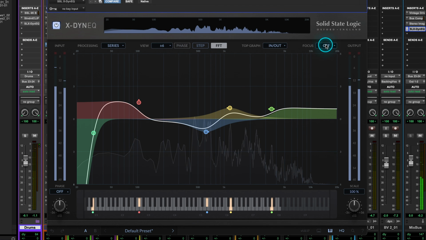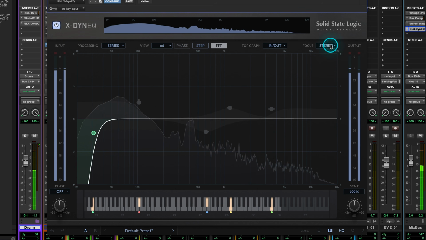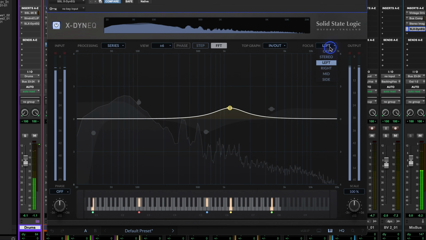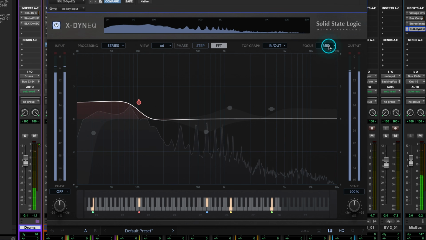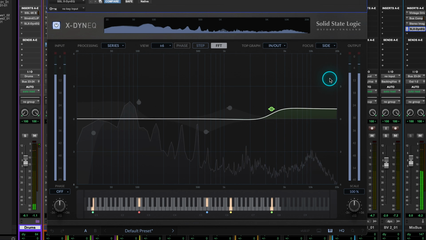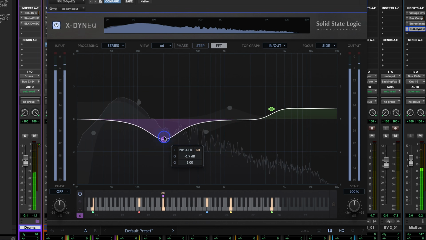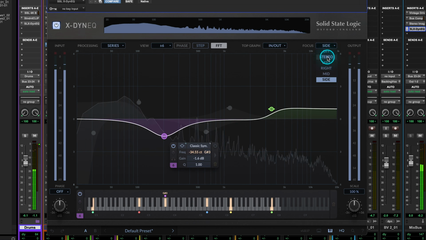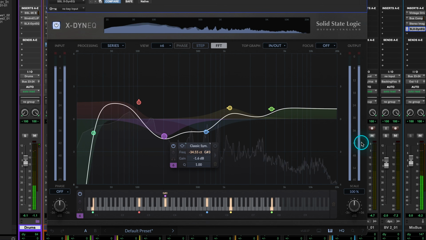To the right, we have the focus view, where we can focus on particular components of the stereo signal, moving from our stereo band, then through our left, right, mid and side. As you'll see when I move through these views, the display focuses only on the filters set to the stereo component, and any new filters made will be created to affect the area we're focused on. On the far right, we then have the output meters with clip warning lights, as well as the output level control at the bottom.